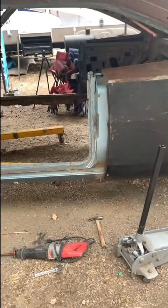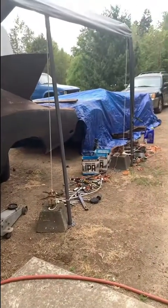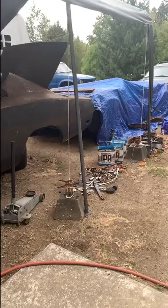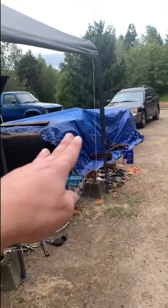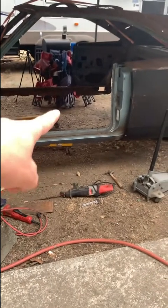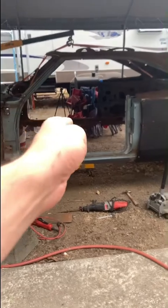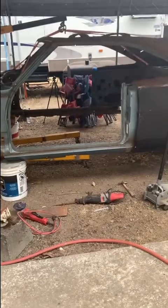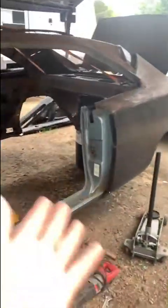Another thing I didn't think about is all the modern Chargers that I'm aware of are four-door cars. So the '06 I have is a four-door car. I could be wrong on that. The only two-doors I see are Challengers, I believe, but don't quote me on that. So I bought the four-door car thinking, oh, I can utilize everything. Now I have a one-door, but guess what? Because it was a four-door car, the seats don't fold up. So now I'm contemplating that I'm probably going to have to get a different set of front seats, because they don't fold up, so you're not going to be able to get in the back seat.